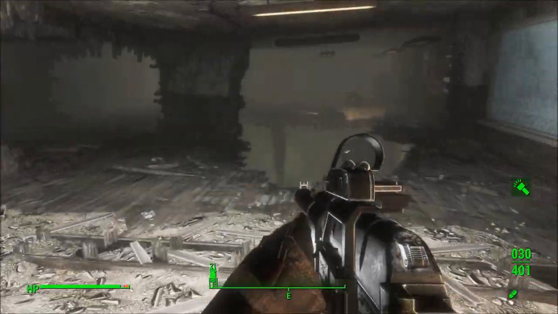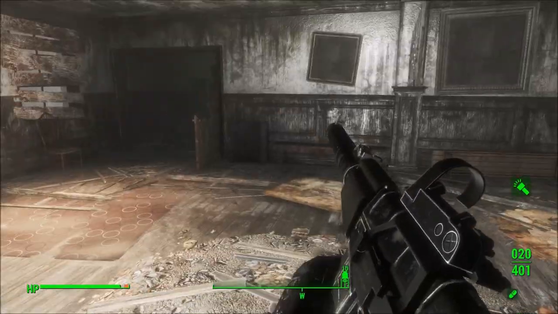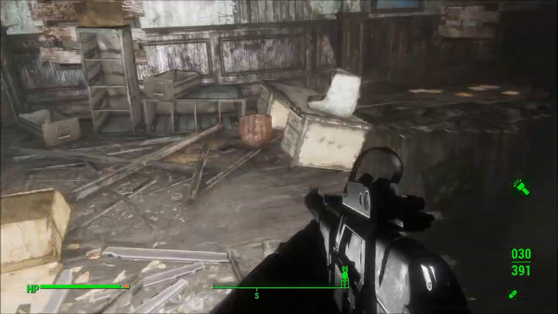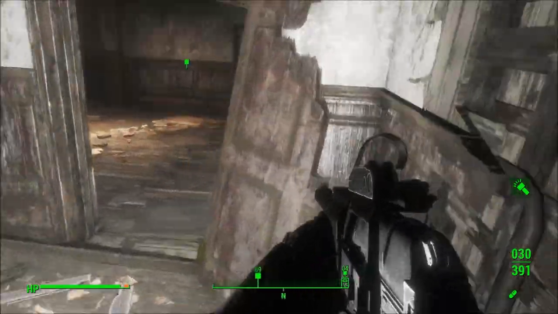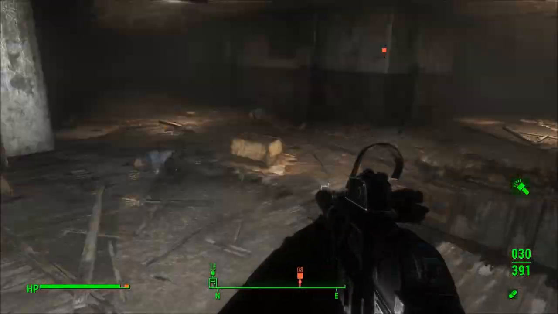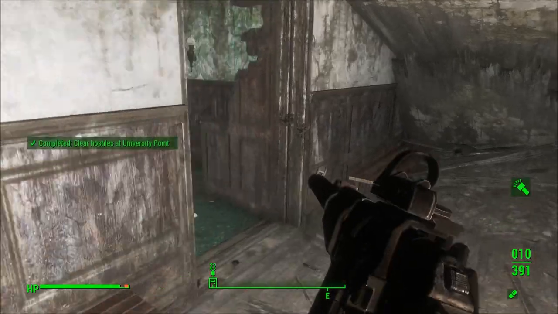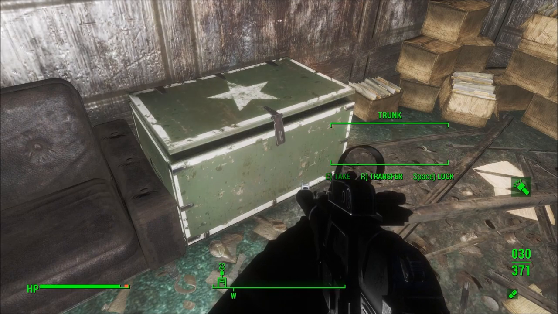Okay, there's obviously two more in here. What were you saying? Didn't catch that. Oh, this place is a mess. Back outside, don't want to go there yet. Looking for the locked chain door. There we go. Yep. Yay. Some stuff to sell.